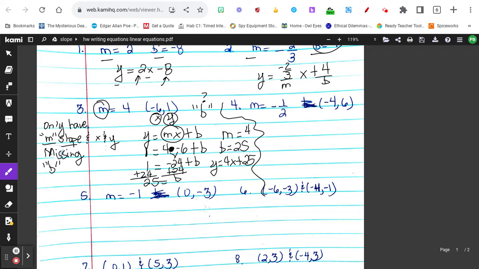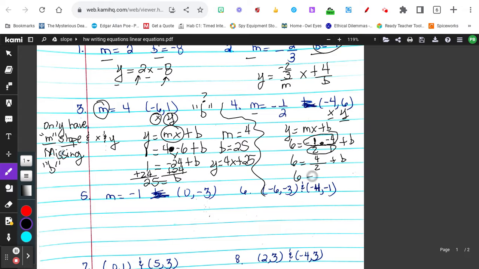All right, this is what you should have gotten. You're going to replace m, x, and y in slope intercept form. Your slope is 6. Excuse me, your y is 6. Your slope is negative 1/2. Your x value is negative 4. I'm just going to place it over 1 plus b. So when I multiply the two top numbers, I get positive 4. And when I multiply the two bottom numbers, I get positive 2.